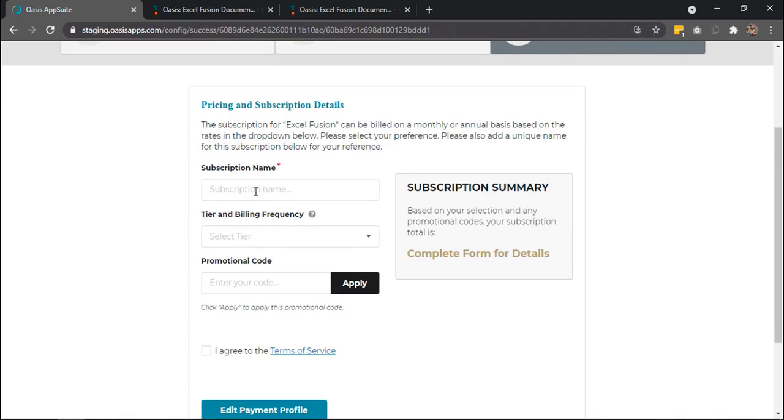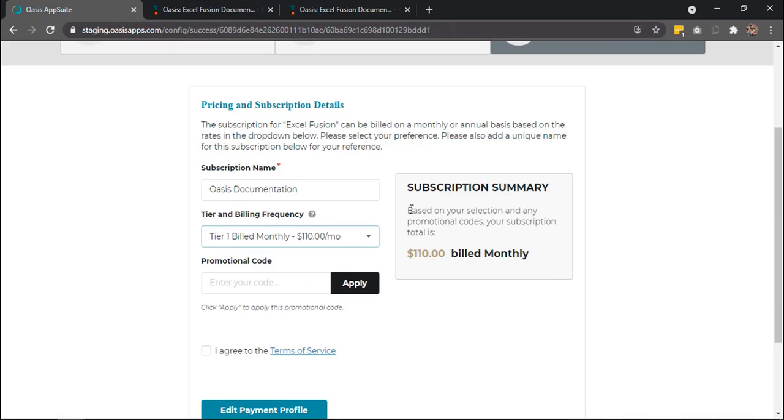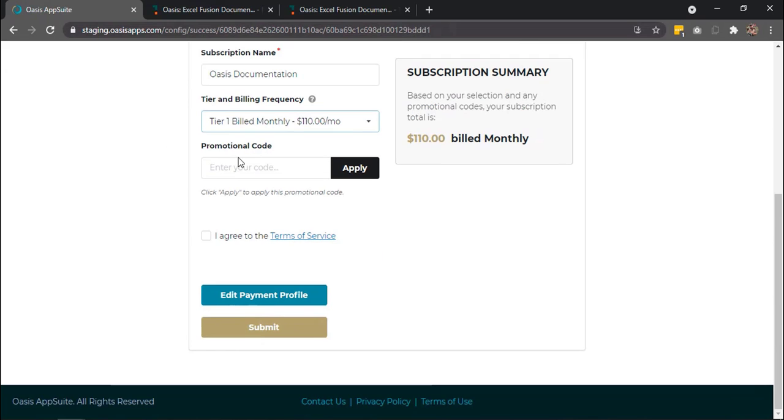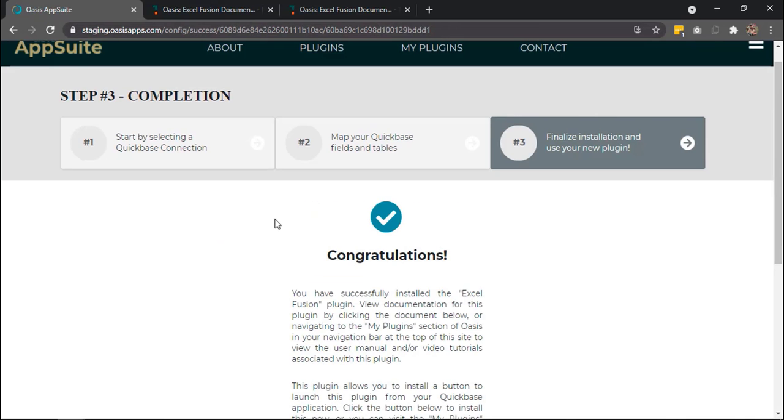So I'm going to give this subscription my Oasis documentation. I'm going to select the first tier here, and you can see there's some details on what that means. I don't have a promotion code, but I am going to agree to the terms of service, and I will submit. Now that's all. We have some success here.